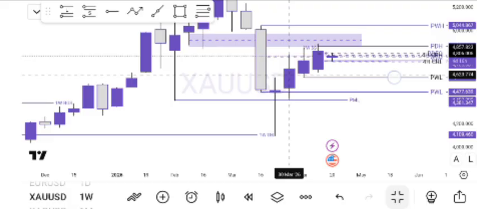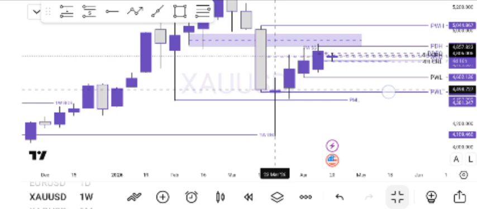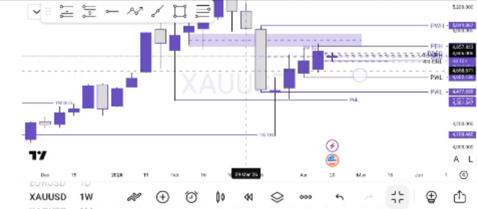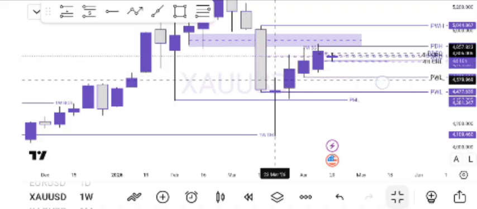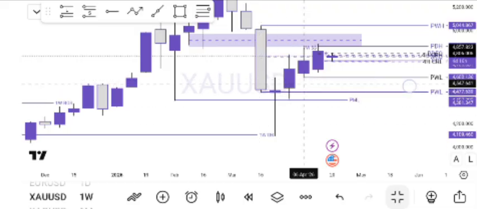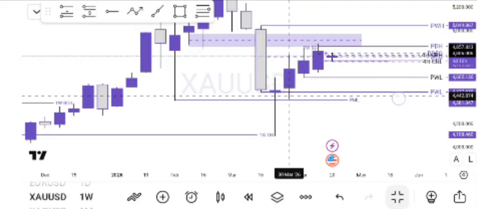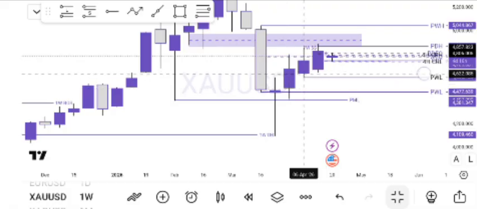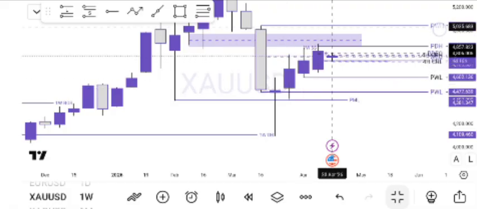A candle is made up of only four things: the high, the low, the open, and the close. That's what makes up every candle. Every sell candle closes lower than where it opened from, and every buy candle closes higher than where it opened from. That's the anatomy and the logic for CRT. So this is not a classic CRT. This is a multiple candle CRT, because after the sweep it has taken 3 weeks and still not reached our main draw on liquidity.